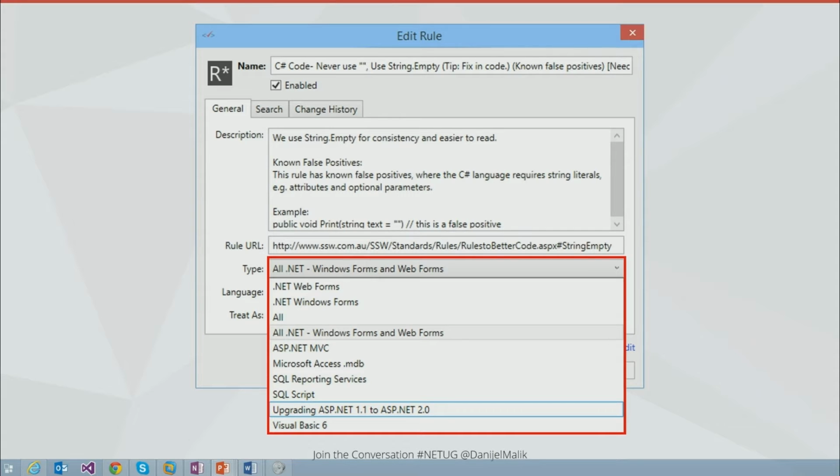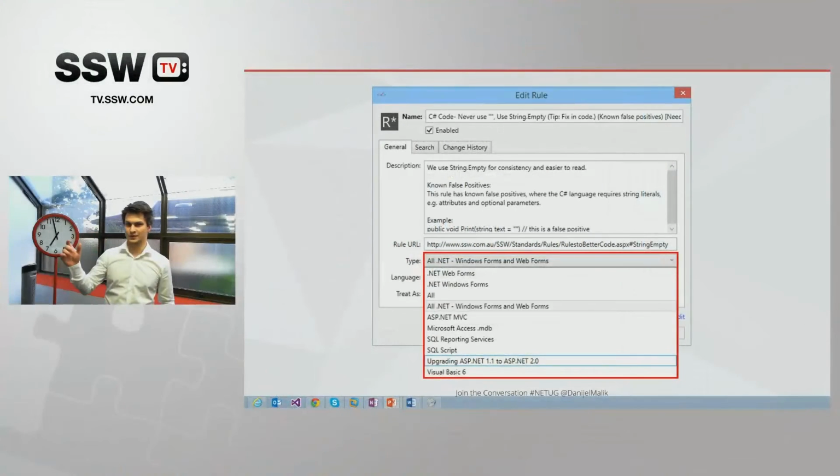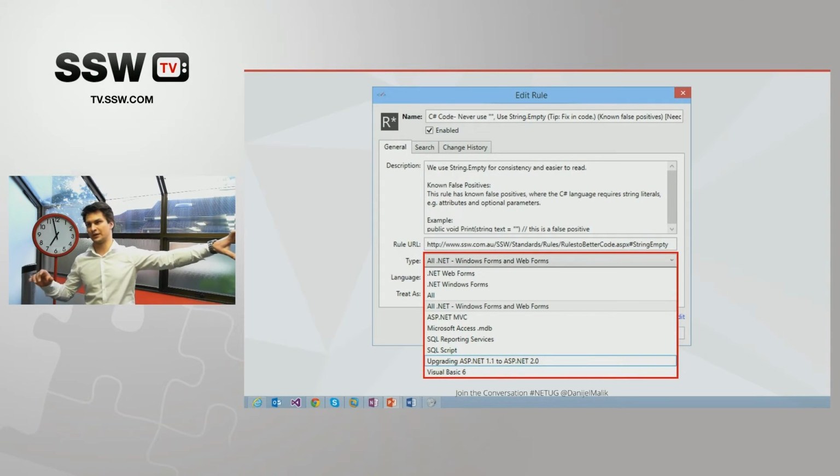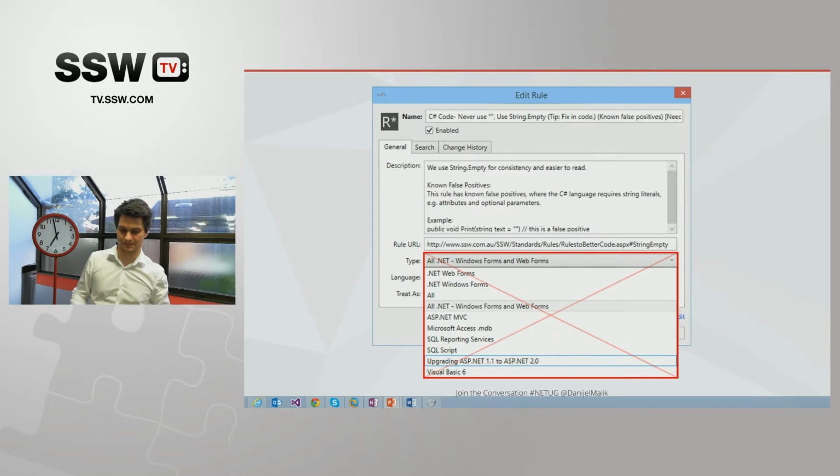And the reason is yes, we can apply rules for MVC or for SQL script, but sometimes you have rules that fit into multiple different languages or multiple different solutions. That's what we cannot do here, and that's what I mentioned before. So this drop-down is gone.